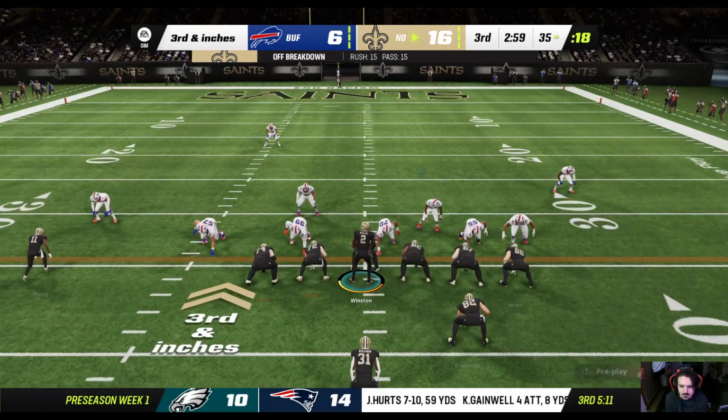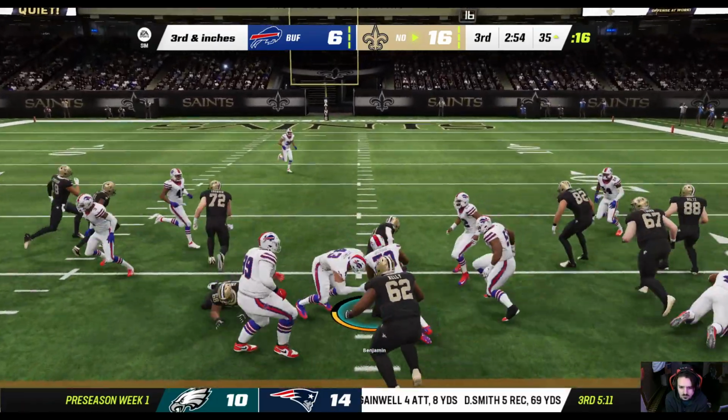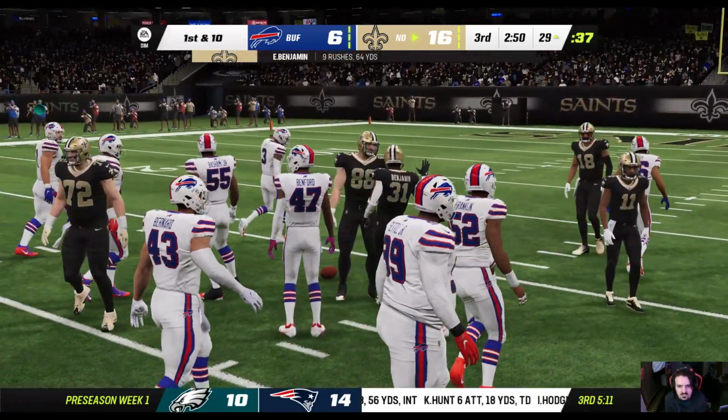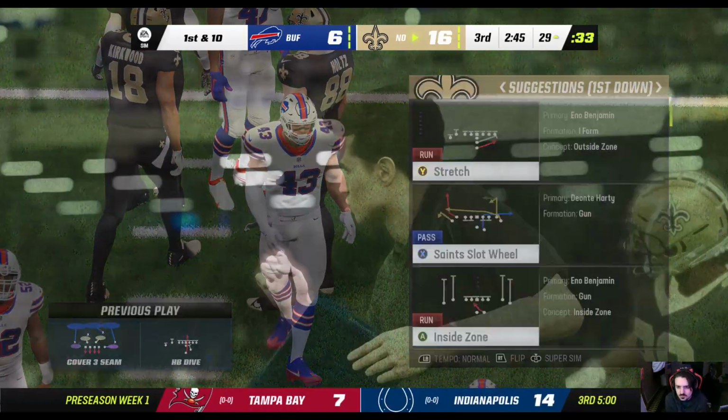Dive play right up the middle. Let's go. Get that first down. On the ground, Benjamin. That's all we need. He picks up the first before he's taken down at the 29. Gave us a little more, too. 64 yards on the ground for him now on 9 carries.